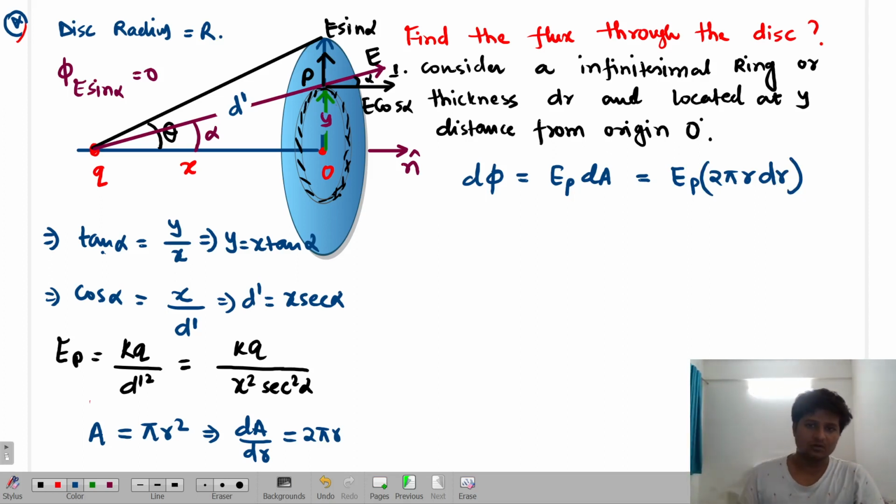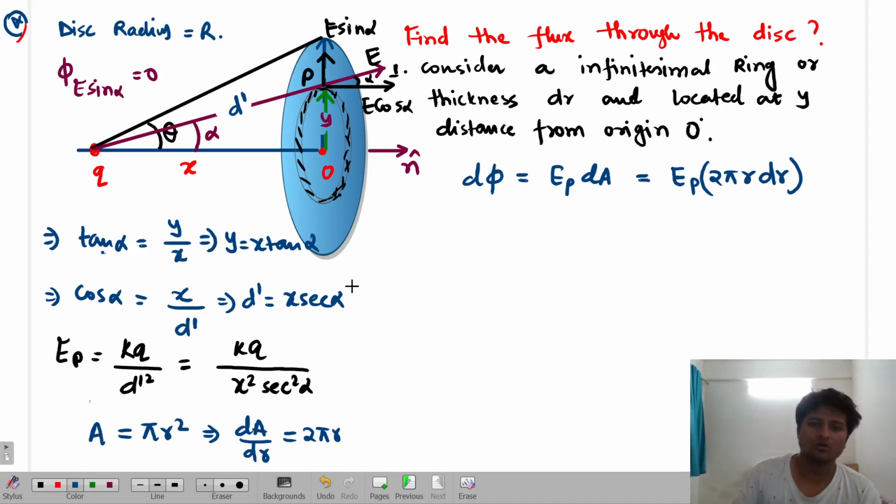So the reason for that was, see, first I created my small ring. This is a tough question actually. This is a nice question. So you need to understand that when I need to find for a continuous body, I need to define infinitesimal terms. Now for infinitesimal, I have to look at which kind of geometry it is. So here the ring has a thickness, whereas previously we considered the ring as a one-dimensional geometry because it doesn't have thickness, but here it has thickness. So I need to consider its area. Are you able to get me or not?